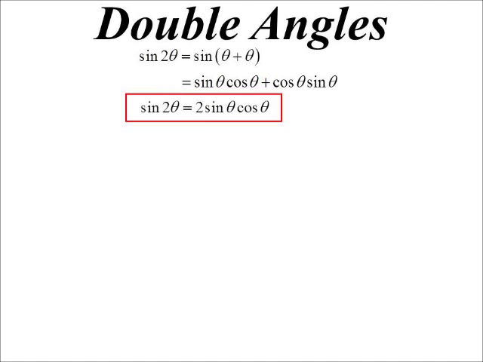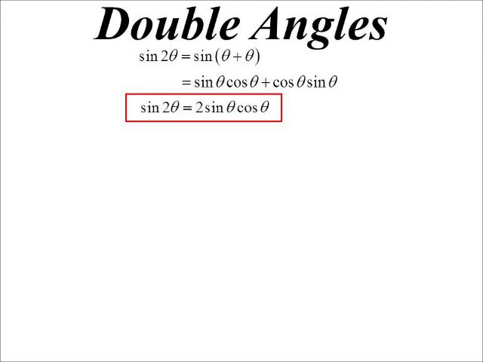The double angle formulas. So, sine 2 theta, how do we create the formulas? Well, using our compound angle formulas, we rewrite 2 theta as theta plus theta. And so then we can go sine, cos, cos, sine. If it's a sine, it's a sine. But we notice, oh look, sine theta cos theta is the same as cos theta sine theta. So we end up with the first of our double angle formulas, 2 sine theta cos theta.